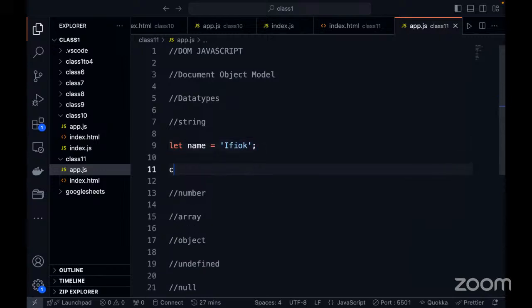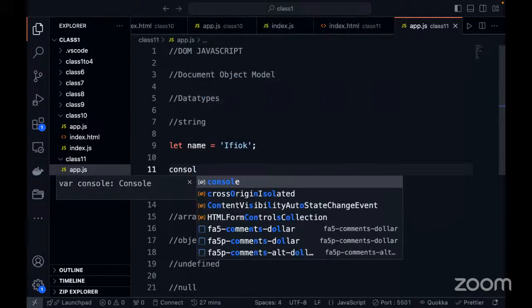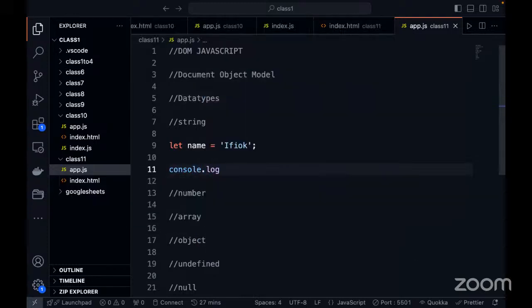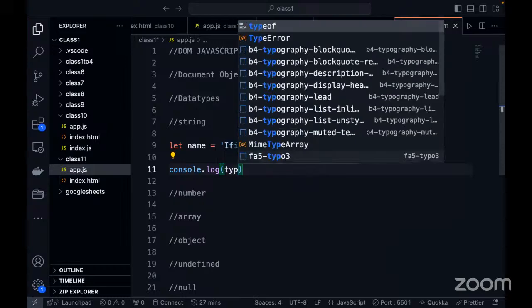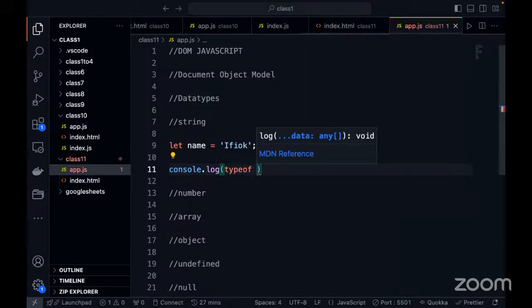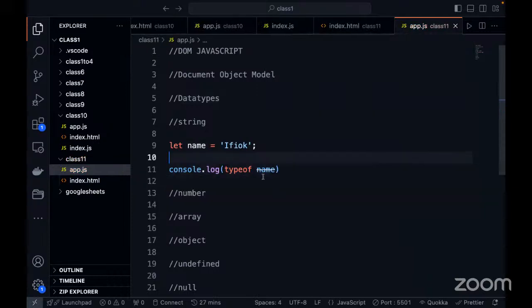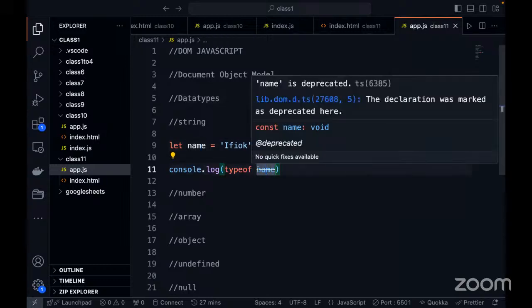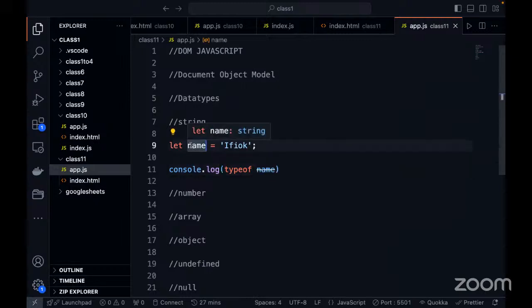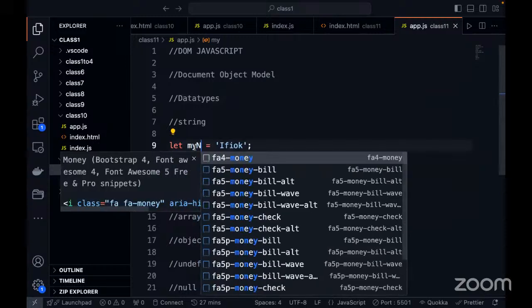But before then, let's console.log. So you want to see what name is, right? So you can say typeof name. Name is deprecated. Okay, so let's say my name.